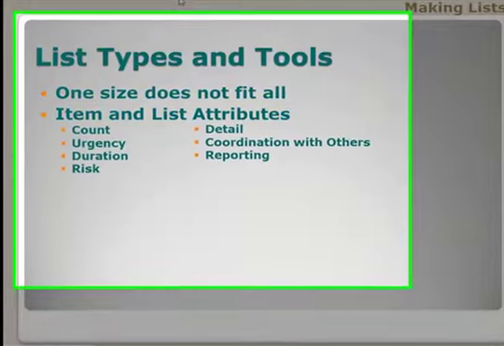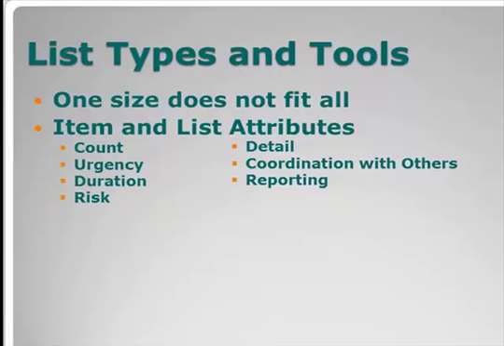And I think a good list of these metadata attributes is what you see here. Walking through these, count deals with how many items we're going to need to track on the list at any one point in time. Urgency is how important it is to quickly address the item. Duration refers to how long we expect to have to track this item before we can close it out and ignore it and move on to other items. Risk could also be viewed as importance, but the real issue here is how bad is the downside risk if this item drops through the cracks and we forget about it.